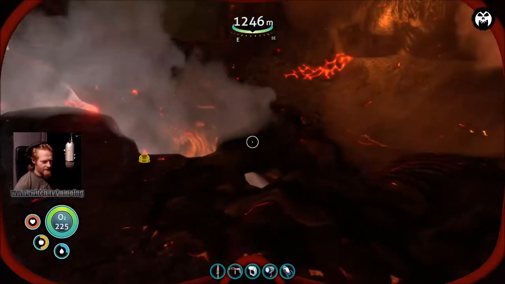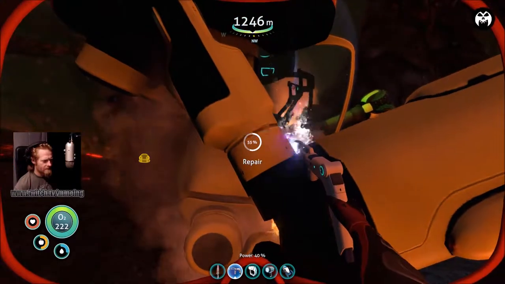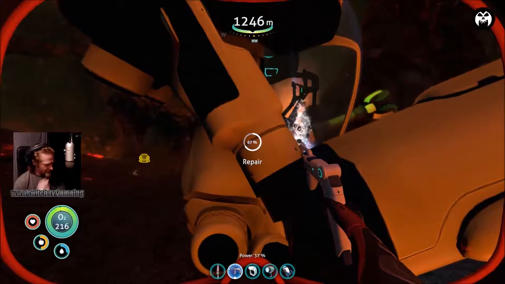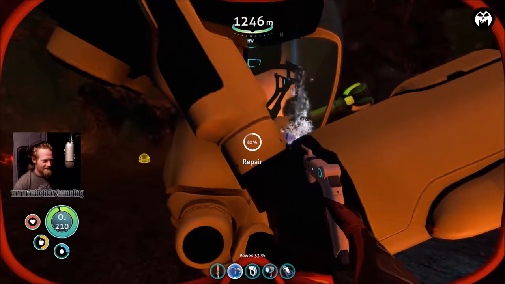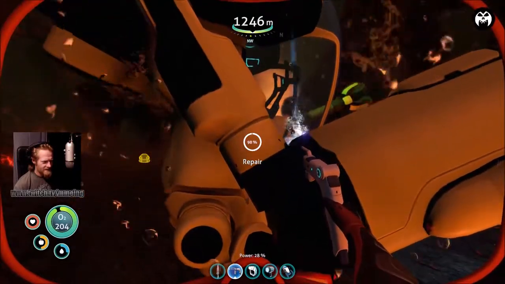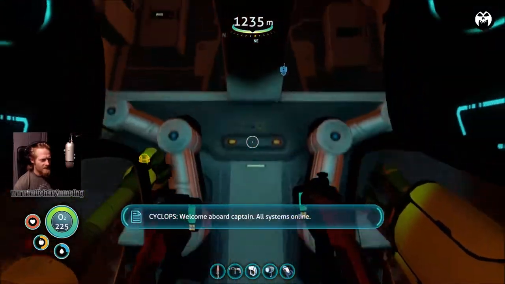I'm gonna hop out, repair this one more time. Yep, it's just repairing. Repair it. Oh, it's so hard. I'm fighting against the crushing depths here. We're so close. Okay. Get to 9800. All right, let's get into the ship. Sweet.